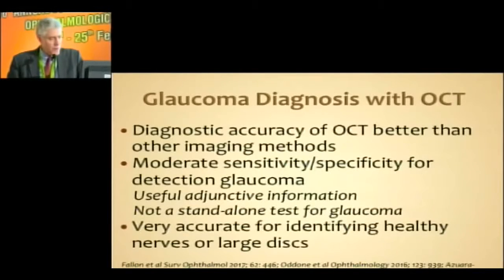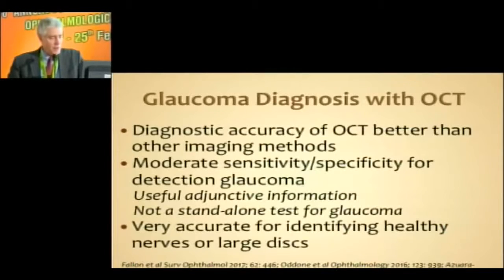how does it perform. So it turns out that in terms of glaucoma diagnosis, it really only has moderate sensitivity and specificity for detection of glaucoma. There's been a lot of studies on this, and I'll just summarize them to say that it does provide very useful information when you're initially evaluating a patient. But can you rely upon this as a standalone test for glaucoma? Well, maybe not. You'll have some patients that have nerve fiber layer defects that are long-standing and due to other causes besides glaucoma, so it's not 100%. It's not very specific information necessarily.